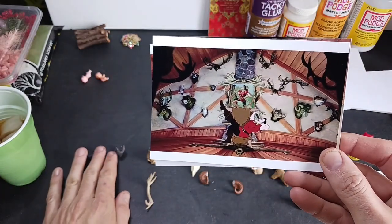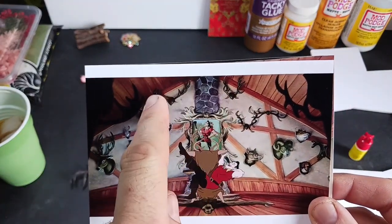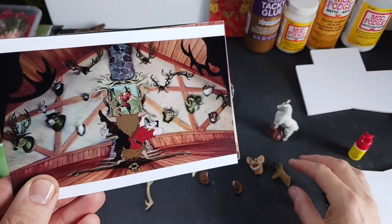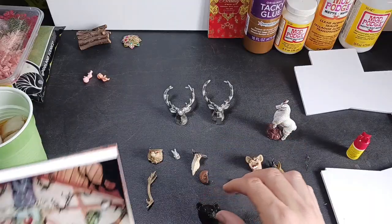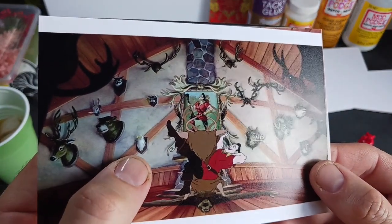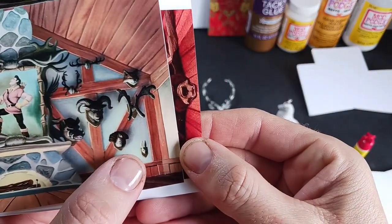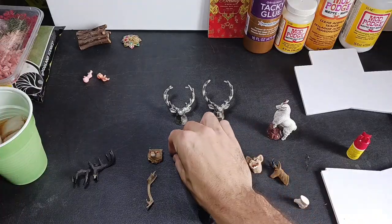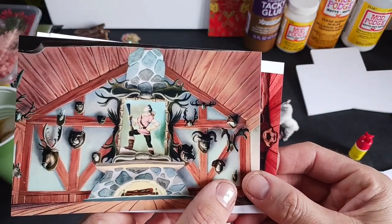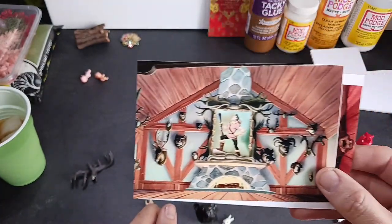Now, of course, we've got some antlers that you see up here. We've got something that looks like a bear, which we're going to use the bear head for the rug. The rabbit, let's see. There's the eagle. I hope that shows up clear enough, but right there is the eagle head. Down here is the little rabbit head. And of course, there's the tiny little rabbit head. So I've tried to pick animals that looked like what he had. I thought one of them looked like a raccoon or a badger. So I've got me a badger. But anyway, there they are.